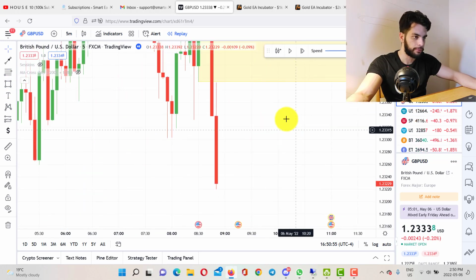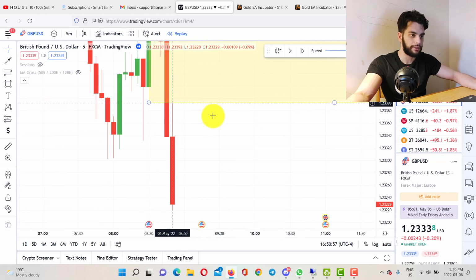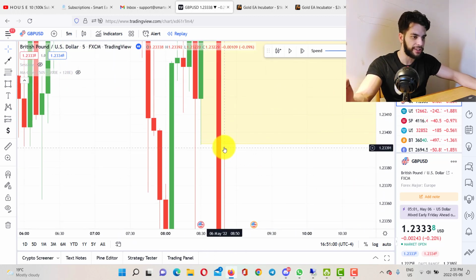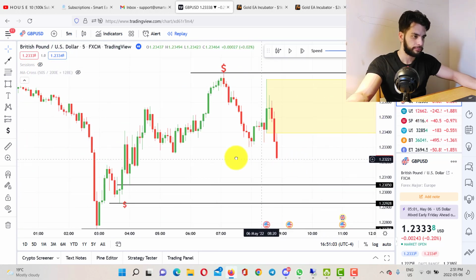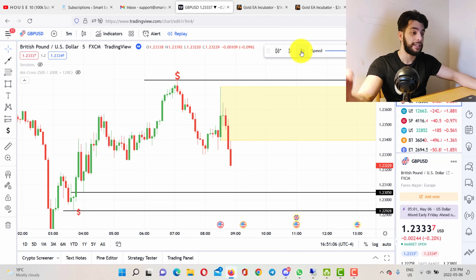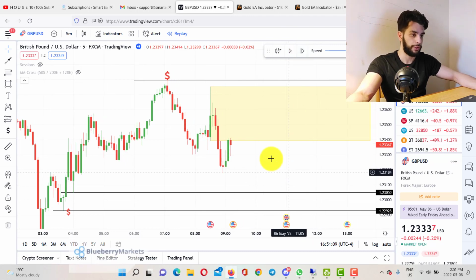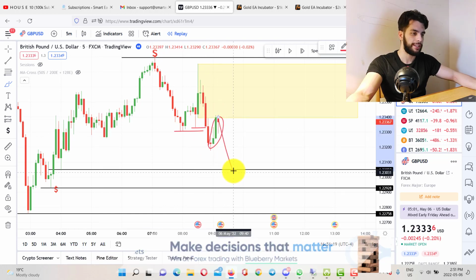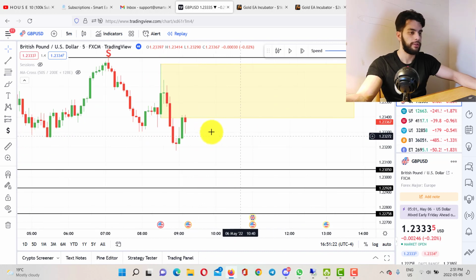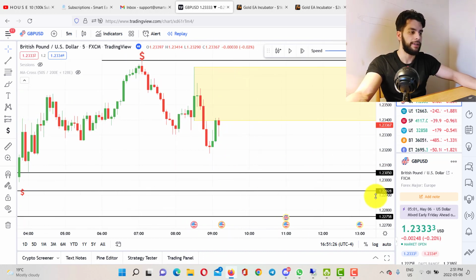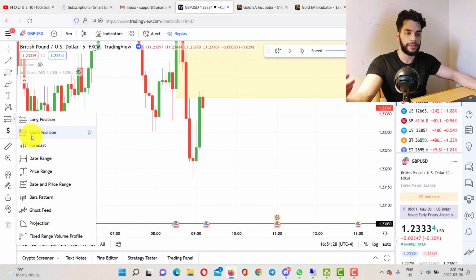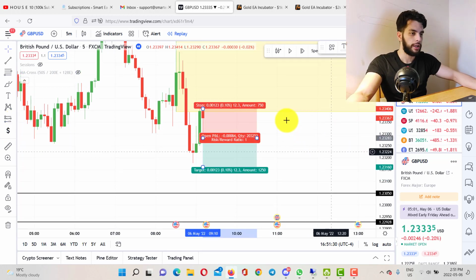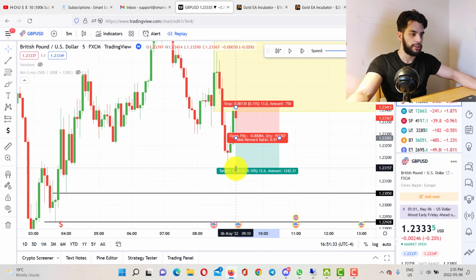See this one, if I zoom in, you'll see that this candle never tapped into this zone. It's a tiny gap, but it still counts, and you can take it if the price bounces back and wants to tap your zone again. We had a drop, a couple of breakout structures, 1, 2, and then it's doing a little bit of correction, and then again it's coming towards the downside. Why? Because of this tiny gap that the market left when it was dropping. In this case, you can do the same thing. You can put your sell stop here, your stop loss here, and your TP somewhere around here.